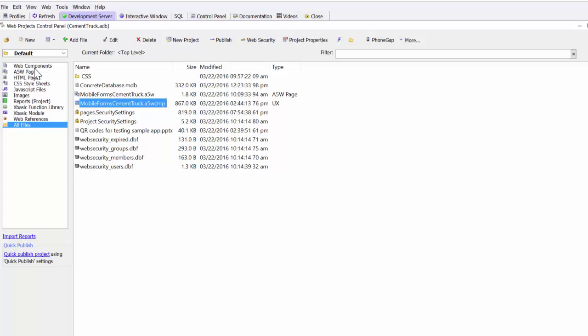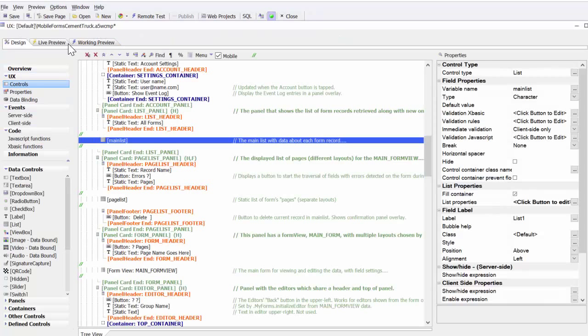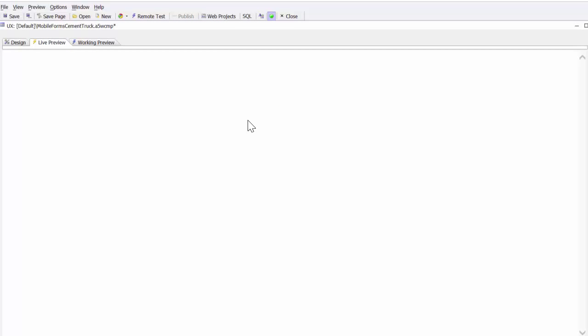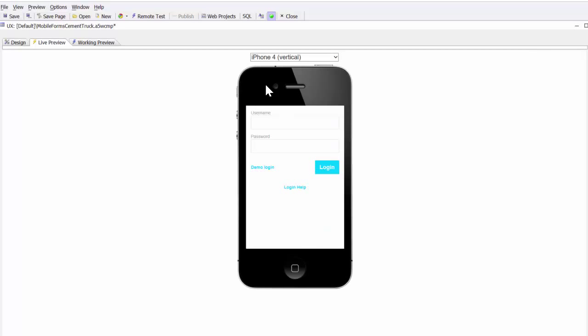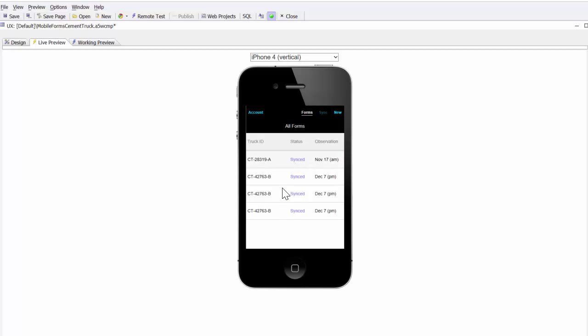Given that, once you have those set, you should be able to do a live preview or working preview, and the app should come up. The first time, you should come up in a situation like this. You can do a demo login, which uses the demo. This uses the simple approach where it just checks that the username is the same as the password, but goes against that database. So for example, if I use jdoe@alpha.com for both and do a login, you'll see the data that we had in the database that you just installed, that MDB file.